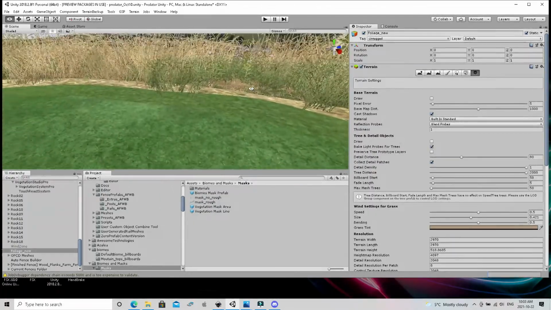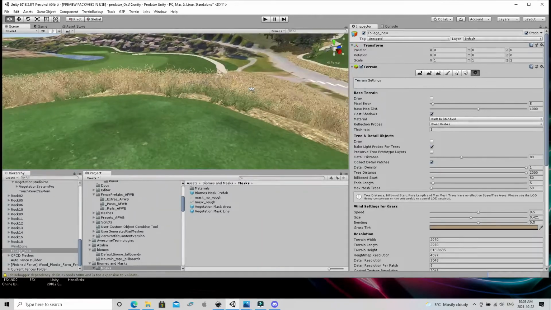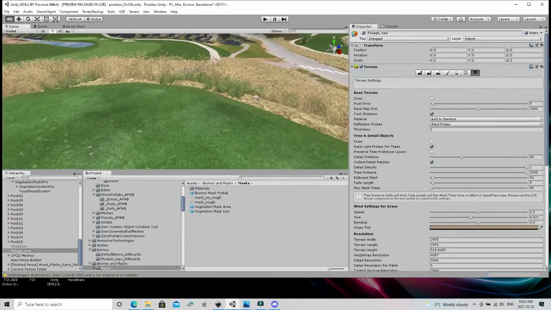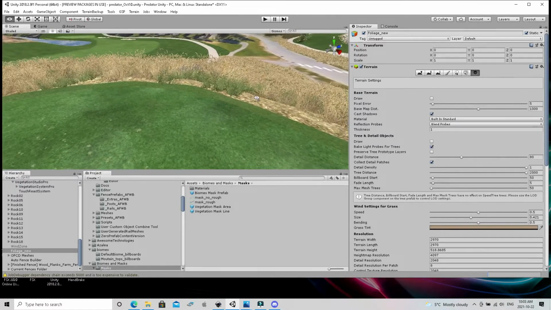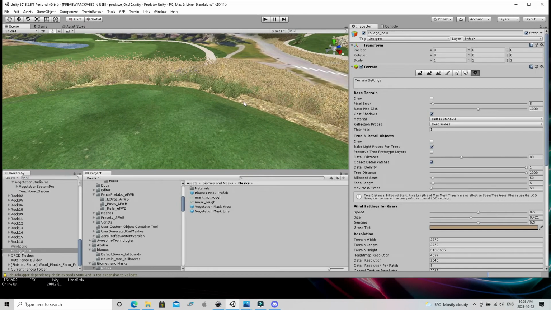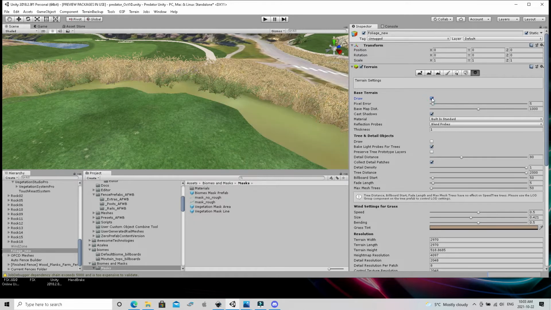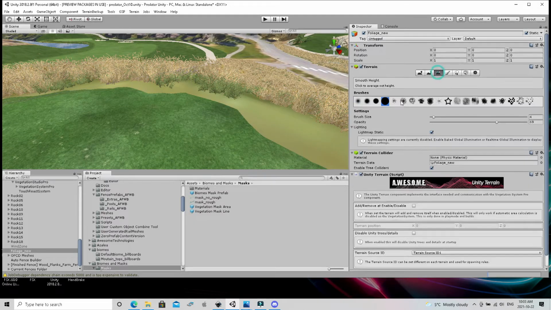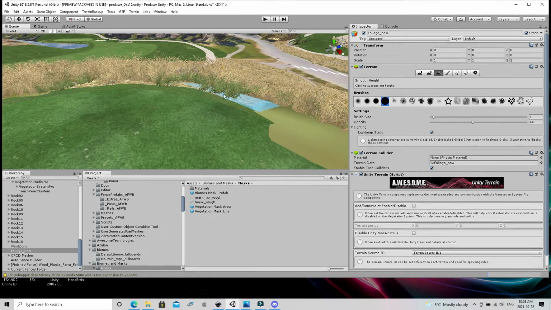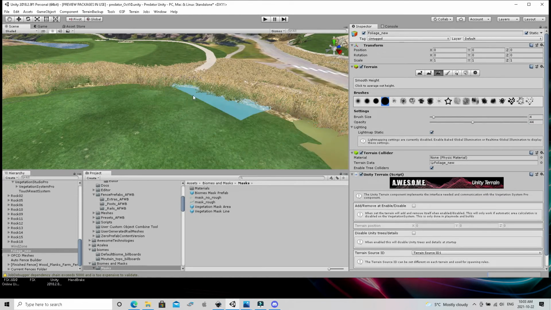Right here, see this big spot? So when guys are on the tee boxes right there, you can see it. Basically that's my foliage terrain not exactly contouring to my regular terrain. So all I do for that again is turn the draw back on and put the smooth on. Let's try a 40. Actually, I think I was doing between 40 and 50. Let's smooth it out here and watch what happens to the foliage. See how it comes down and hugs it nicer?